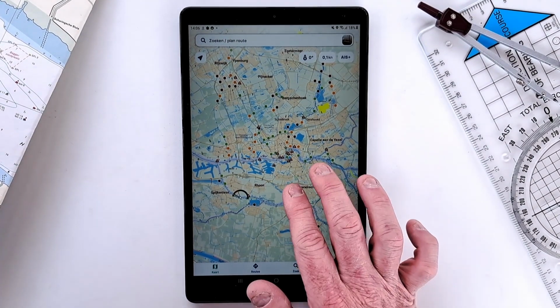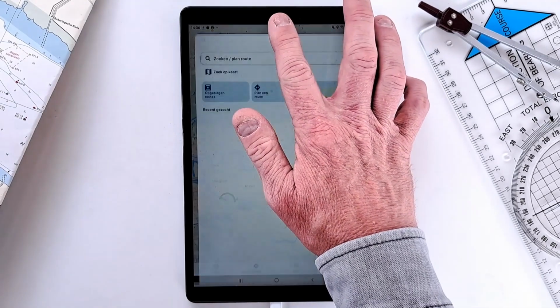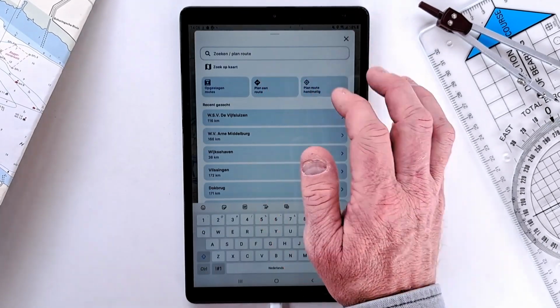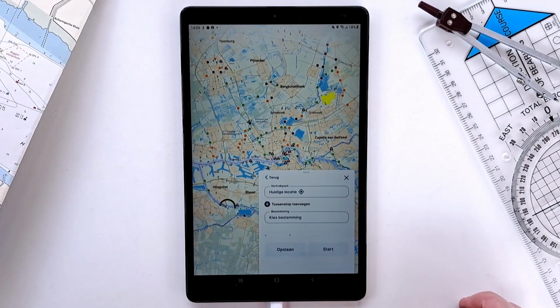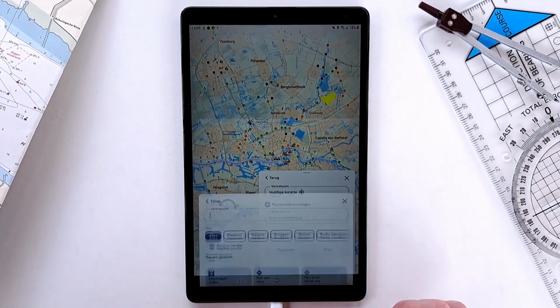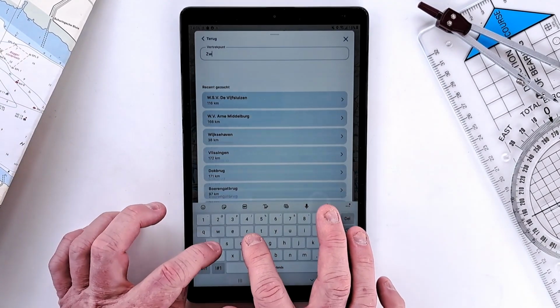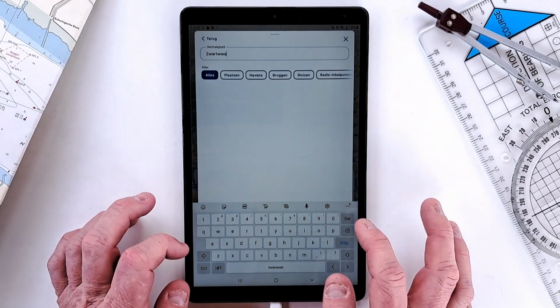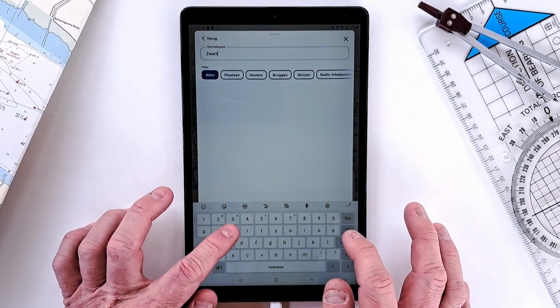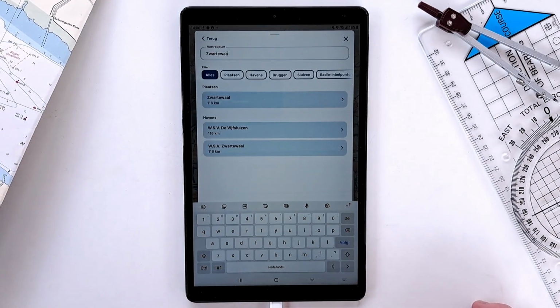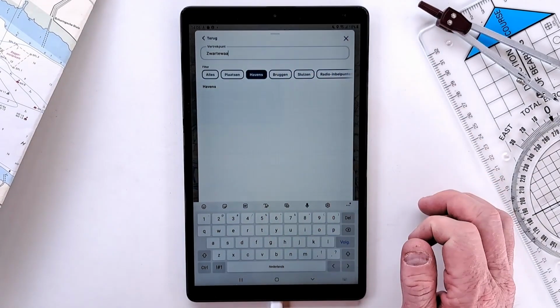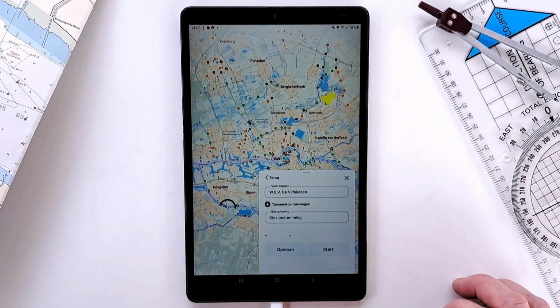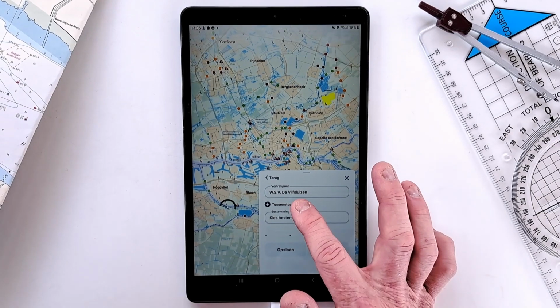Stopovers. You can also add intermediate stops to a route. Suppose you want to sail from the marina in Zwartewal along the River Maas past Rotterdam to Culemborg, along the River Lek. But you also want to sail through Rotterdam for a bit. Then you could add one or more intermediate stops. This is how it works.